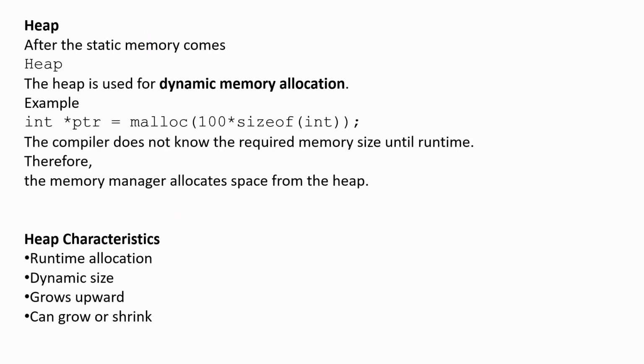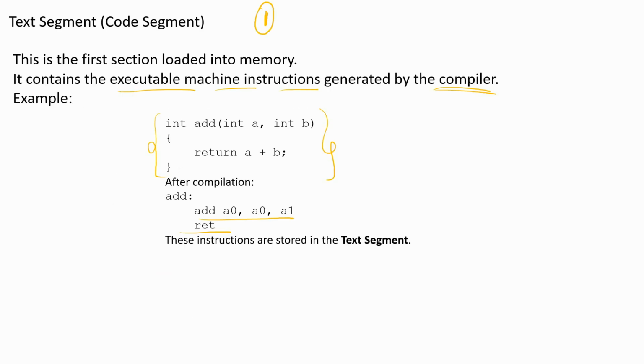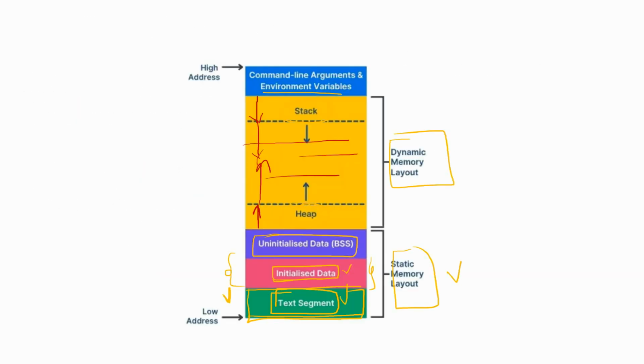Before discussing any other registers, I wanted to discuss this memory organization in detail, so that whenever we discuss the stack pointer or global pointer, we will be clear on how we are actually utilizing the memory and where the code is actually stored. So that's about this session. In our next session, we are going to continue our discussion with the other kinds of registers we are going to have and the role of each and every register.